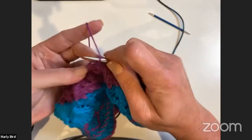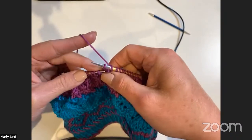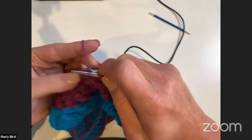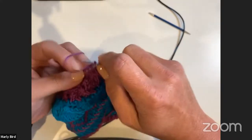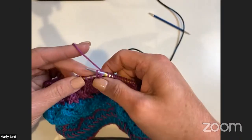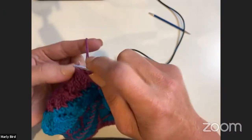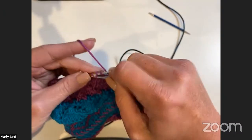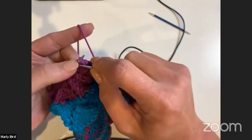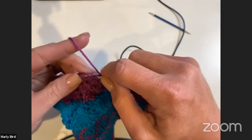You guys can see it's just changing their position. Then I have to do another left. Then I knit two. Then I do a right. Nope, I do a left. Now I do a right. Now I do a left.